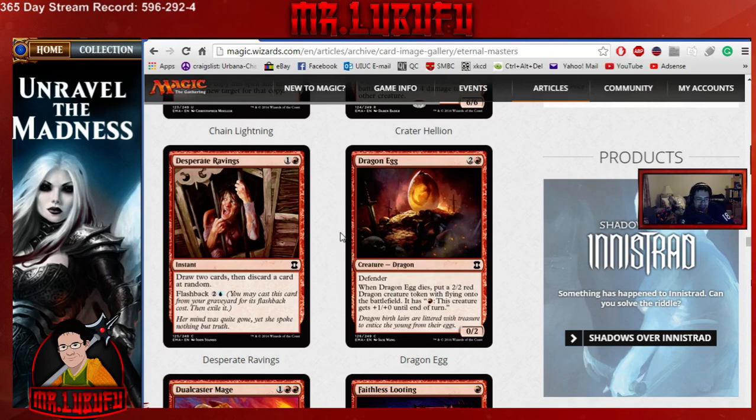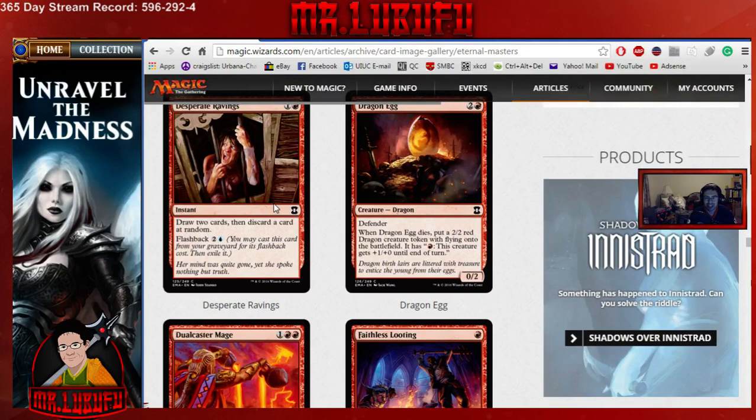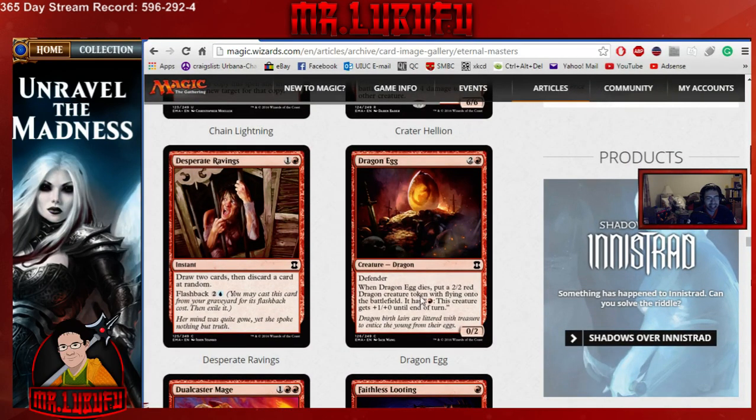Dragon Egg. Downgraded from uncommon. So if it ever dies, having a 2/2 flyer with fire breathing is very good. This is the type of card. Hey, look! Remember how I mentioned the black sacrifice deck? It's a black-red sacrifice deck. You have cards like Dragon Egg to make the most out of you sacking your guys. You have the red tokens made by Beetleback Chief to sack, and having it once you get the token in play, it's very good.